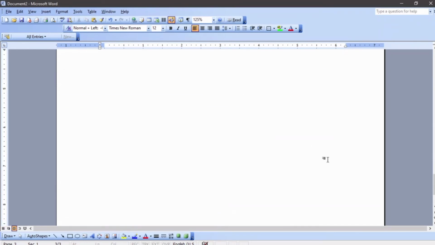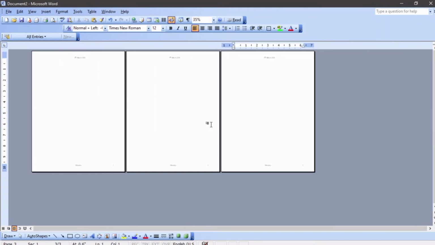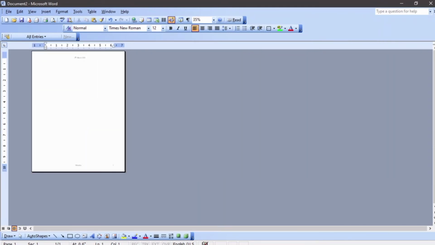Okay, so the next thing I want us to learn is to apply page breaks and to change document orientation. Right now we have the portrait. Portrait is the one where the large part is vertical and the smaller part is horizontal.